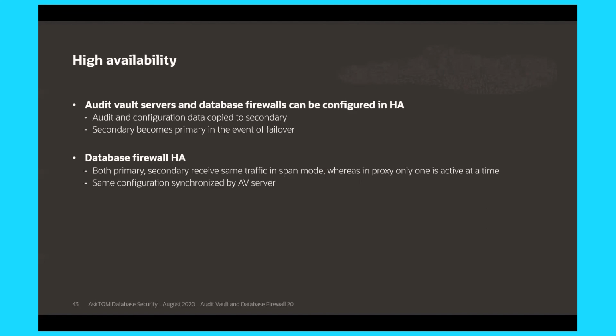If you are in line, if you're in proxy mode, you can do high availability two different ways. One of them is to front the firewall proxies with a load balancer, which handles load balancing and failover. The other is to use client-side load balancing and failover. Oracle clients especially, in your connect string, you can say, connect to this address. If it fails, connect to that address. So that's just built into your client connection.